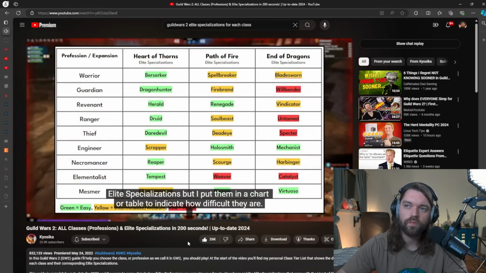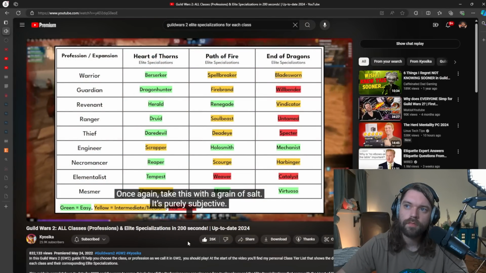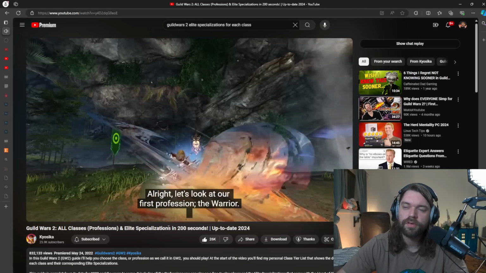Over all the difficulties of all the elite specializations, I put them in a chart or table to indicate how difficult they are. Once again, take this with a grain of salt. It's purely subjective. Let's see. Guardian, which one was it? The Dragon Hunter. Maybe that was the one that I was thinking of using. And then the Elementalist. Well, I can't see it because of the... Alright, let's look at our first profession, the Warrior.